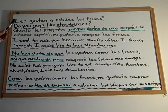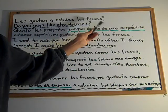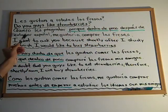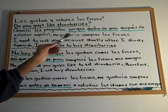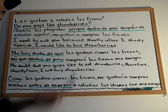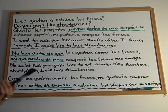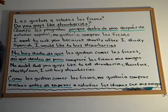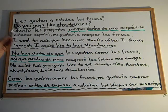So from that, do you guys like strawberries? This is what I got. I want to ask you guys, you plural, because shortly, dentro de poco, or soon, después de estudiar español, shortly after I study Spanish, me gustaría comprar las fresas, I would like to buy strawberries. That's how you expand it, just using keywords and being creative. So, I want to ask you because shortly after I study Spanish, I would like to buy strawberries. That's based off of that sentence there.